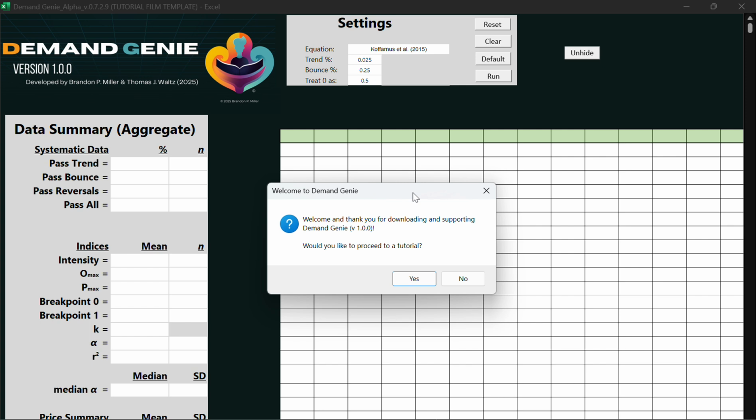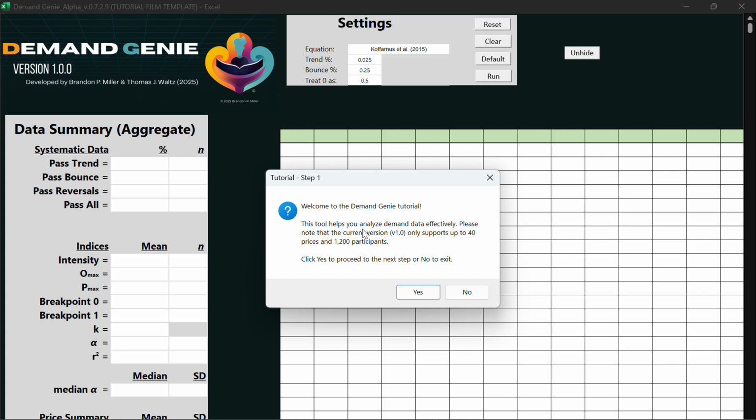So when you load the window, this is the main interface you'll see. And this is a pop-up that will ask you if you want to proceed to the optional tutorial. Note that this will open every single time you open the program. If you're a returning user, you're familiar, you can feel free to click no to skip this. But otherwise, and especially for demonstration purposes today, we're going to hit yes to proceed to the tutorial.